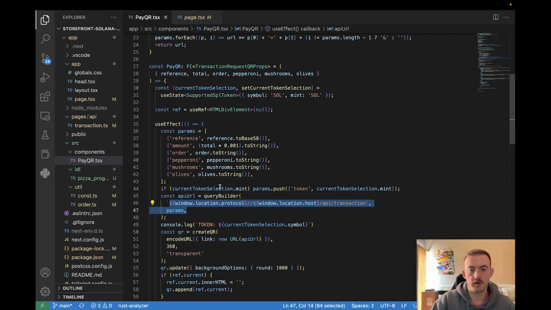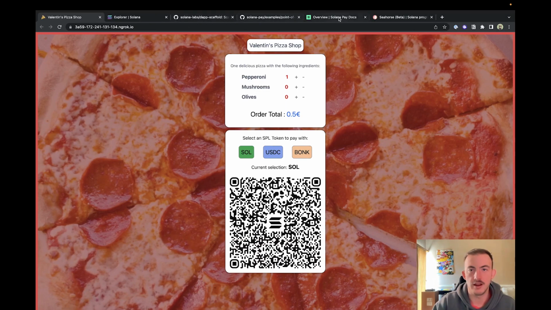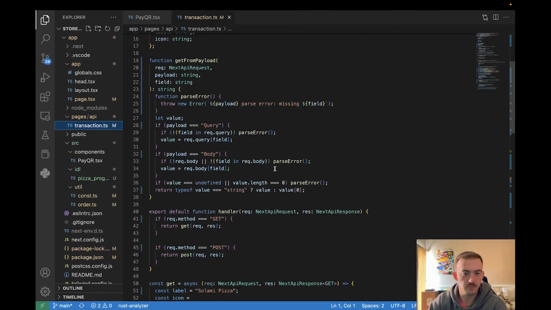And so before I go any further, let's talk about where this thing actually lives. Well, with our Next app, we can also have our own API. And like the diagram we saw for Solana Pay right here, we have to actually create the ability to send a post request to our merchant server and a get request, right? So let's see what those look like in person.